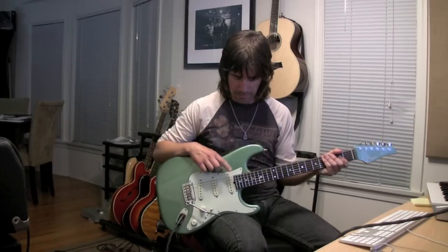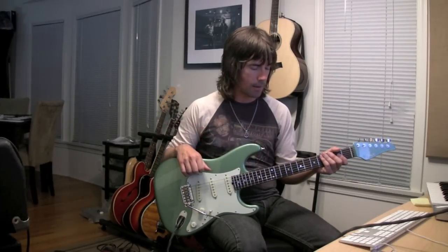Okay, so I love that tone. It's a really warm, beautiful, clean tone that'll break up a bit if you lay into it, especially on the neck pickup, which I'm using. But if you play light, it's clean. And I think I'm using the Vibroverb amp sim on that. And it's got some univibe on it, and some delay and reverb and stuff.